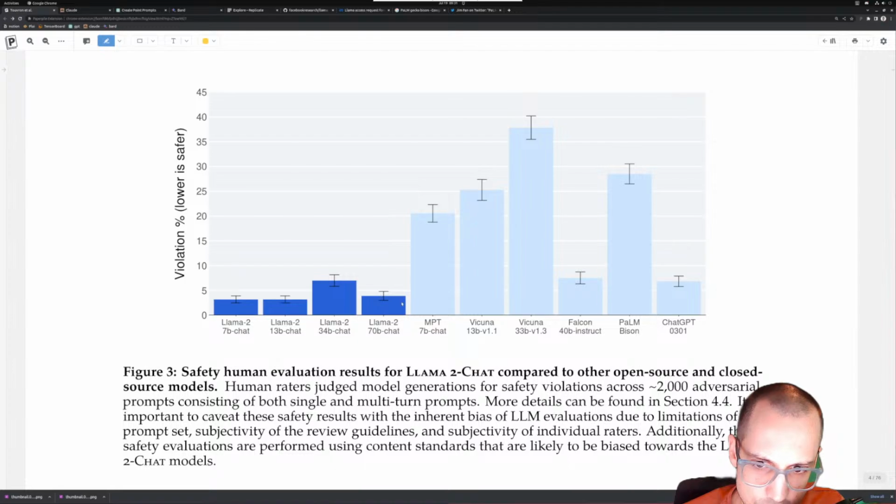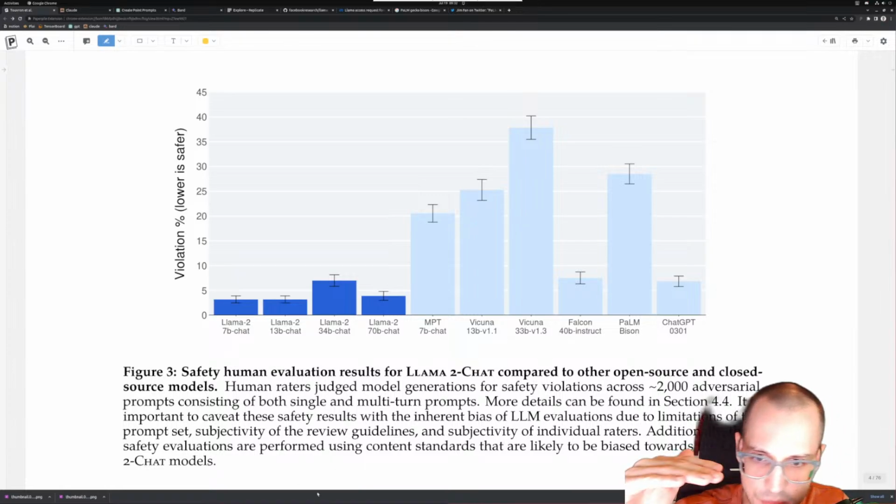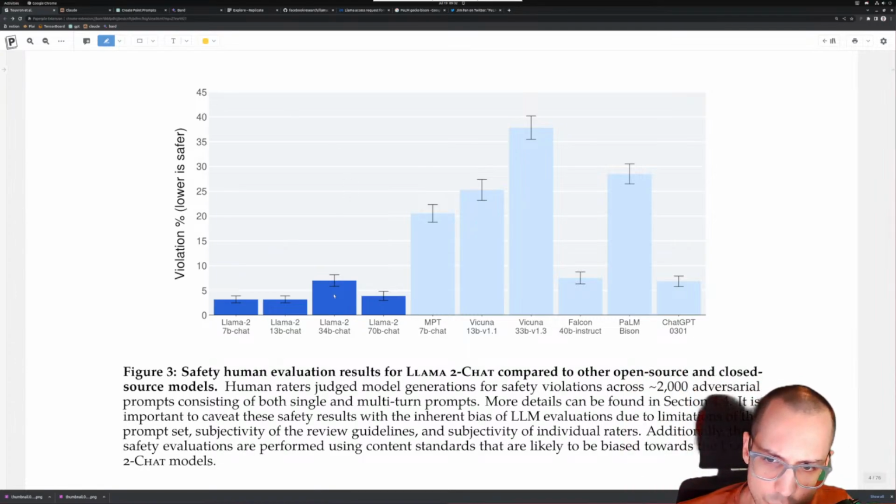This is weird because usually with any kind of benchmark or evaluation, you're going to see some pattern where the 7B is the lowest and the 70B is the highest, or the opposite, right? So it's kind of weird that you have a pattern where the 34B is less safe, or it violates safety way more than the 70B. That's a really weird pattern here.